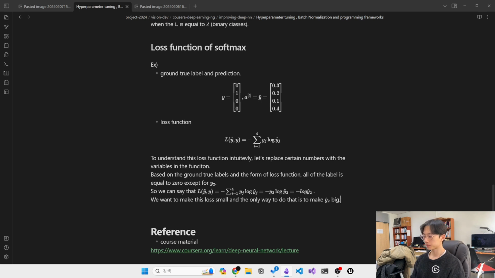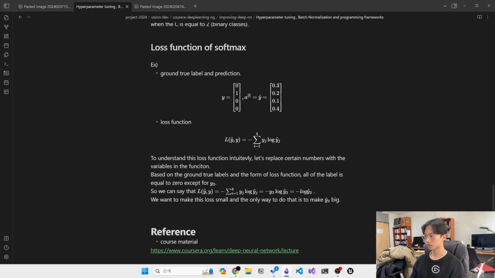So more generally, what this loss function does is it looks at whatever is the ground truth class in your training set, and it tries to make the corresponding probability of that class as high as possible. If you're familiar with maximum likelihood estimation in statistics, this turns out to be a form of maximum likelihood estimation. But if you don't know what that means, don't worry about it. The intuition we just talked about will suffice.